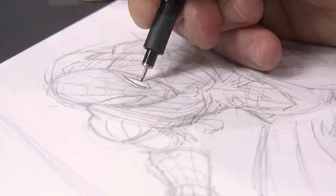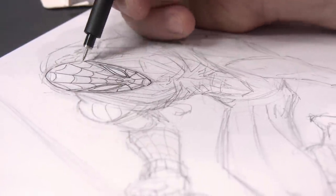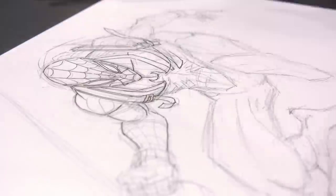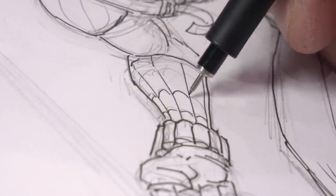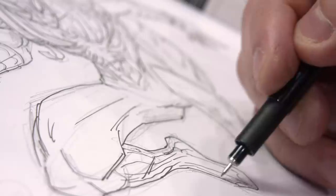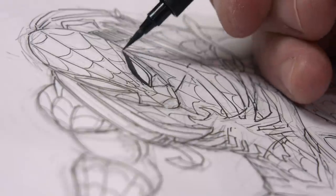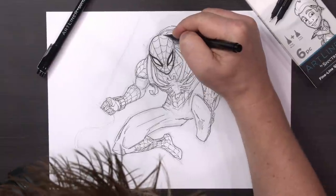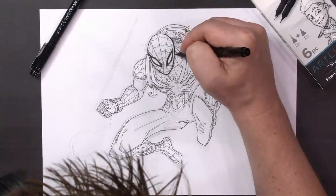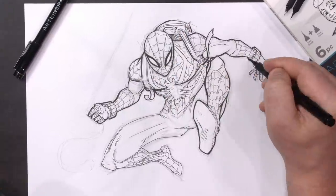With my Spidey sketch in place, it's time to put in the line work and make it nice and sharp. All of the baseline work is done with just a 0.3 fine liner. I then varied through a much thinner 0.05 to get the web textures without them being overbearing. And then at the end, I switch to my brush pen — I love this brush pen. It's my favorite because I can get really delicate, fine, detailed lines while still having all that control to go nice and thick and dark.